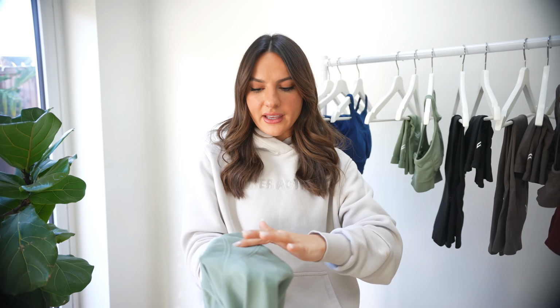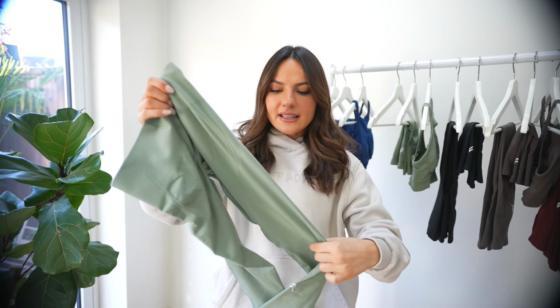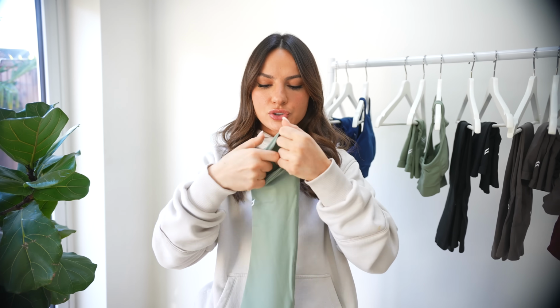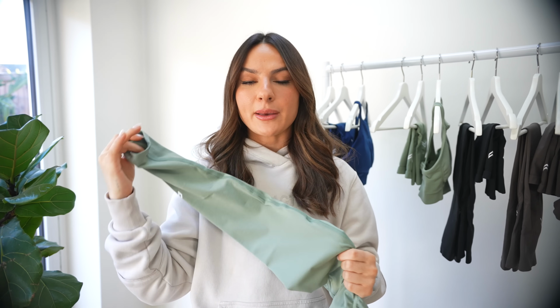And the same PK you have on the bra, we kept the same PK on the side of the legging. So yet again, that 360 design that we're talking about. The legging is a four-way stretch. It is super lightweight, super stretchy. Now, because it's lightweight, because it's stretchy, it can be a bit sheer. So my recommendation is, if you want the legging to be 100% squat proof, size up.